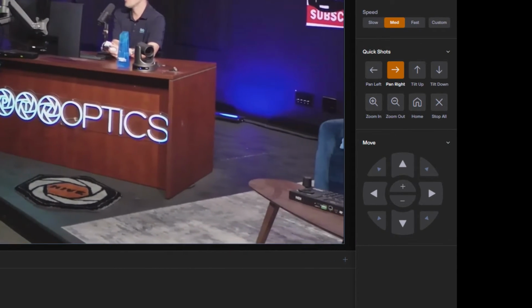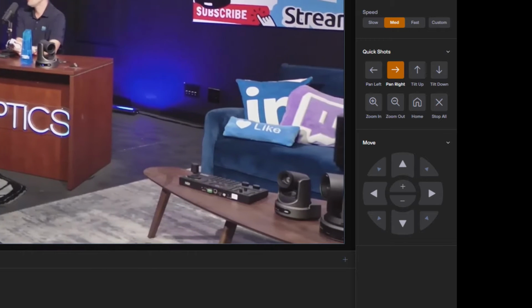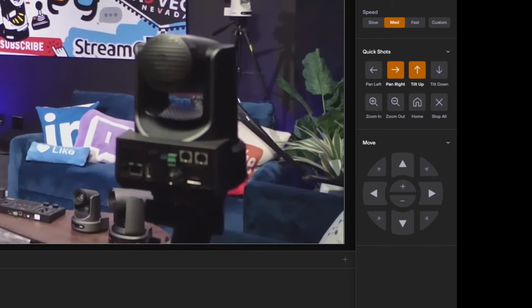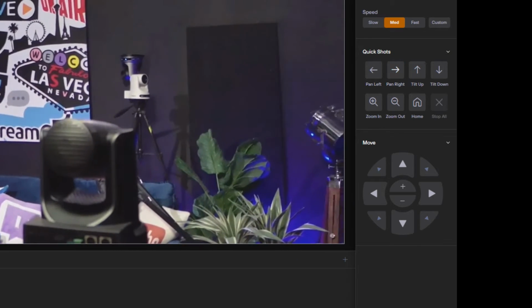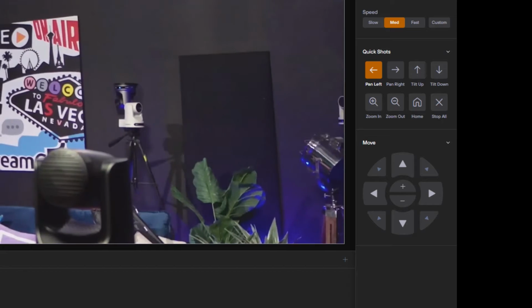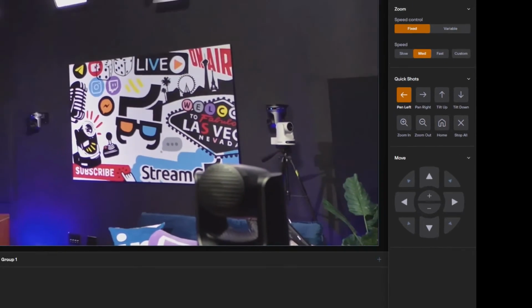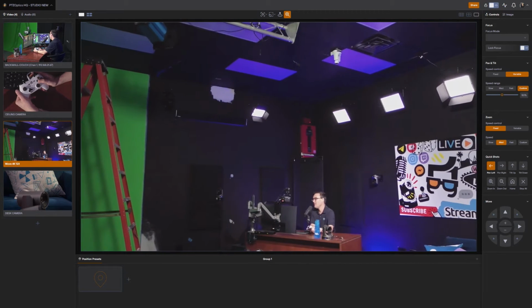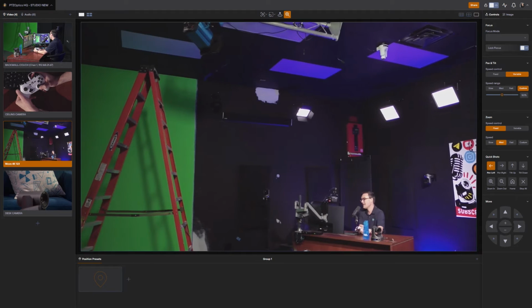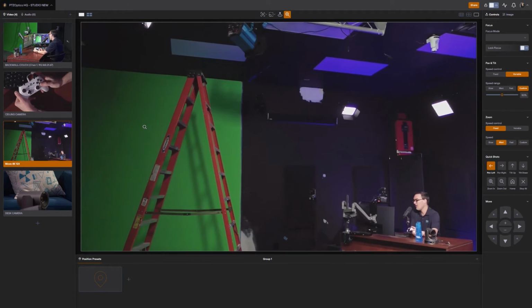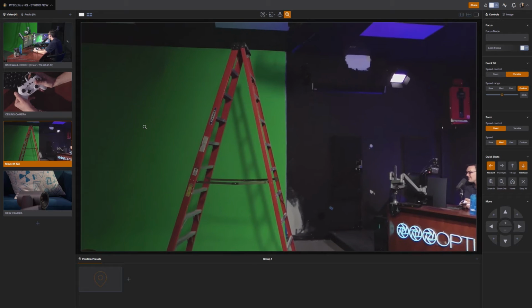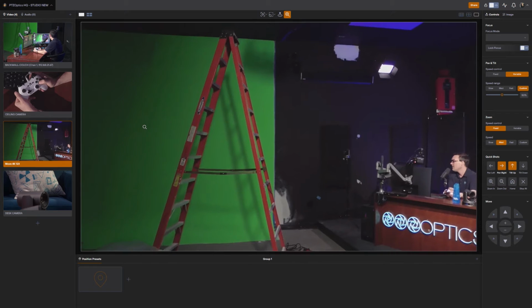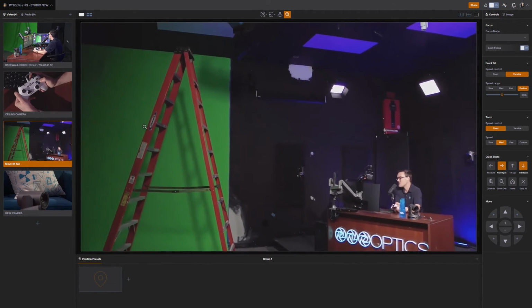The quick shots are like active states. So you'll see them going on and off, see, now I'm tilting up and panning right. Turn that off, turn that on. They're actually very handy when you start to do remote production because you can start to combine them. You can say, all right, I want to tilt down, I want to go left, I want to go right, etc. They work really well in that scenario where you can mix these movements and actually get some pretty smooth movements out of your camera by mixing and matching these together.